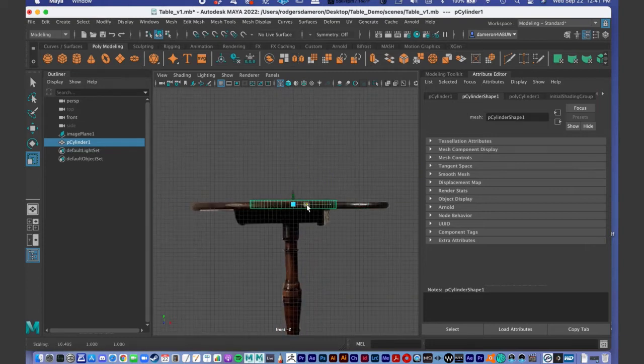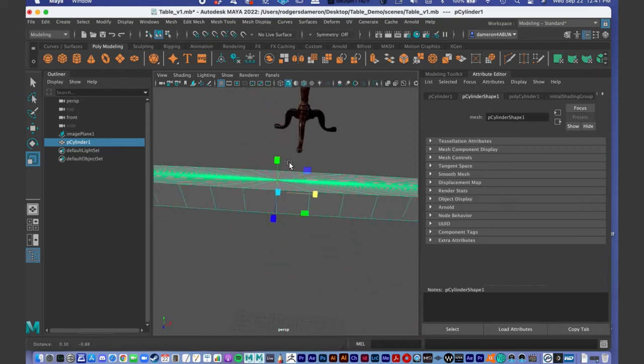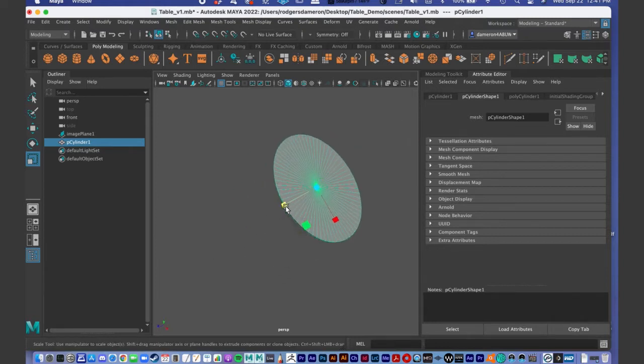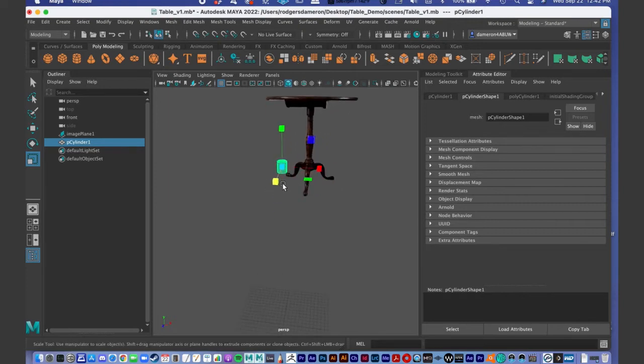But if we actually look at the model in the perspective view, it's going to be an oval, right? And so if you do this, you're going to end up with an uneven table. And sometimes you have an uneven table, like an oval style table, so sometimes you'll want that. But this is a round table here, so this isn't the right way to go about that. So I'm going to undo out of that.